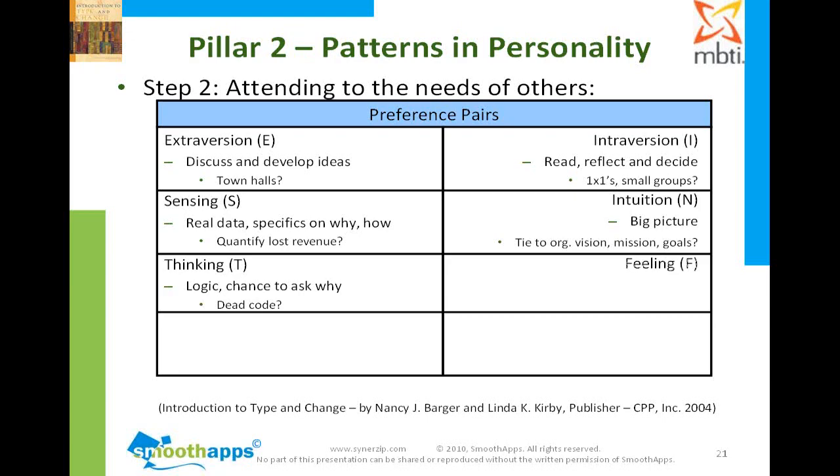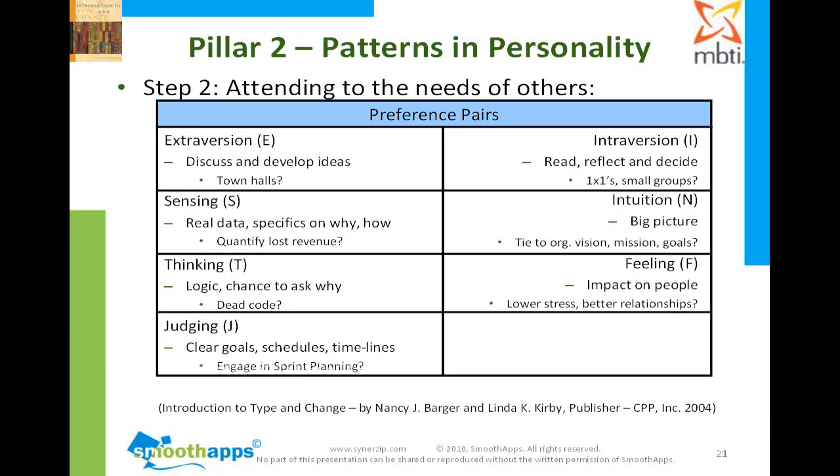Now those who are going to decide to resist or support with a preference for feeling, they're going to talk about how is Agile going to make life better for my colleagues, for the peers, for the employees, or customers for that matter. Now, you could talk about, well, maybe Agile can lower stress, or it can have better relationships because it provides a vehicle for addressing some of the familiar conflicts that shatter teams, that shatter morale. And finally, when your team starts to execute, those who have a preference for judging, they need clear goals and schedules and timelines.